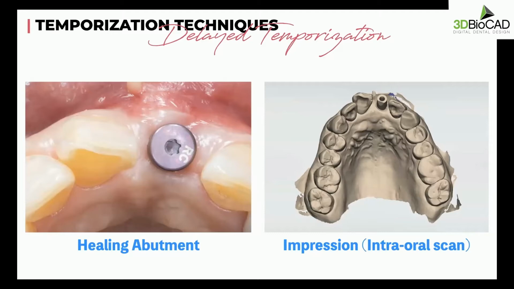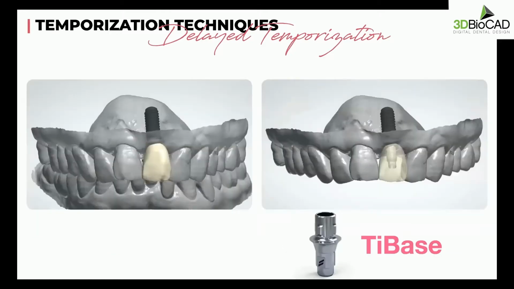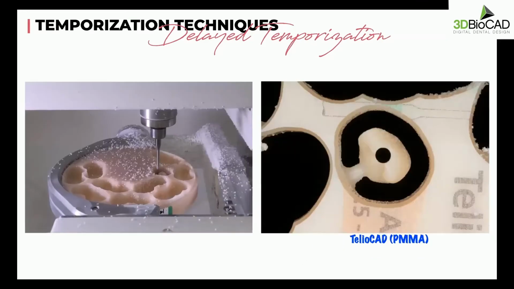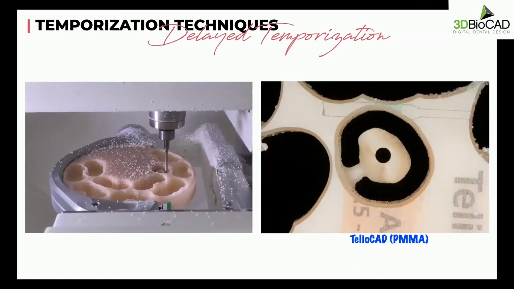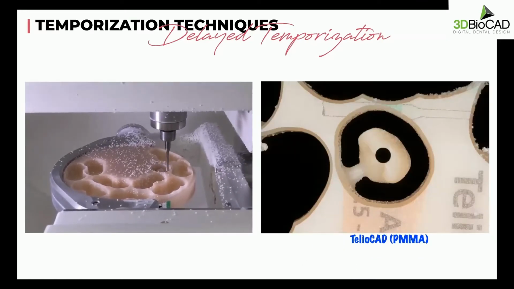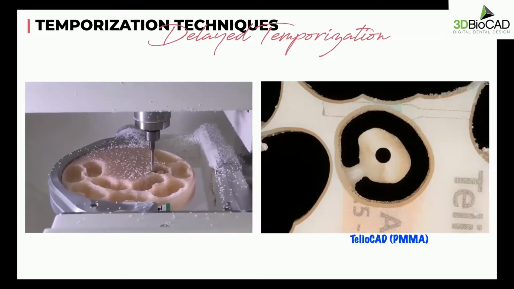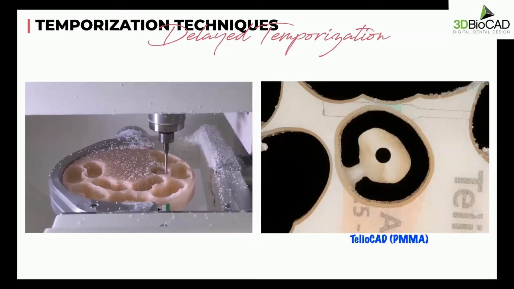So in our office, we use Trios to do our intraoral scanning with the scan body on the implant, and then we send that to our in-house lab, and they'll make the temporary crown. They'll design it on the 3Shape software, and then we use a Ti base and we cement the milled temporary restoration onto the Ti base, and then what I do in the clinic is just insert that because it's a screw-retained restoration.